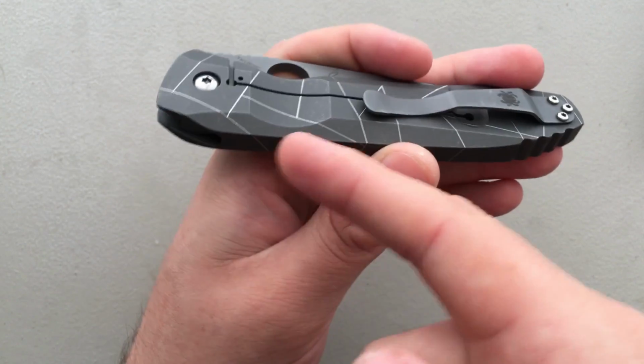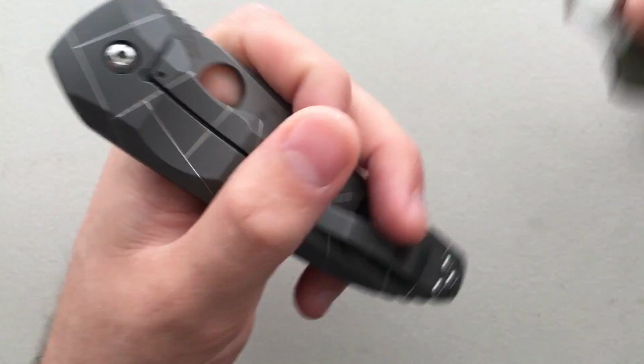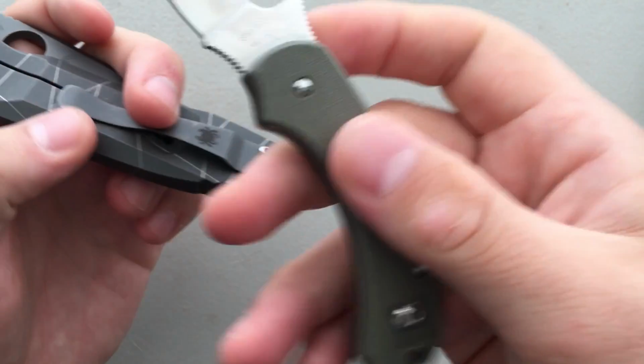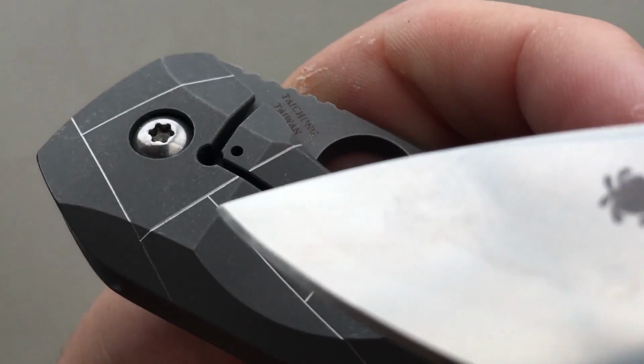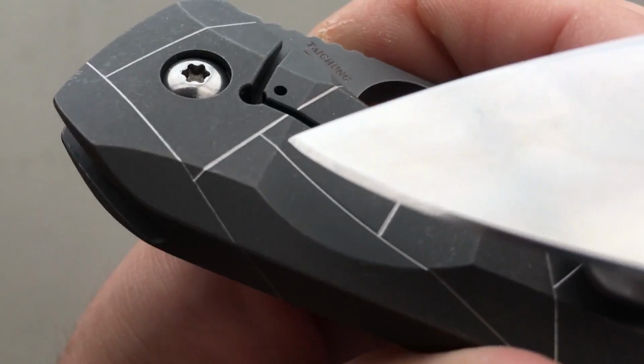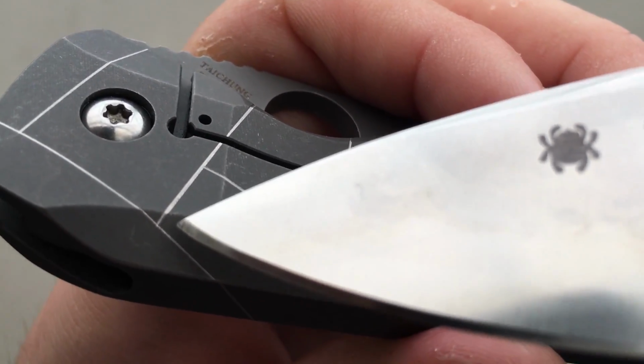I initially said they milled it out, but no, they actually pressed it in, and I've got some little evidence of that. I'm going to use my, this is a G10 Spyderco Dragonfly here. I'm going to use it to try and point it out. It's really, really subtle here. So, let me find it right here. I'm hoping you can see this.